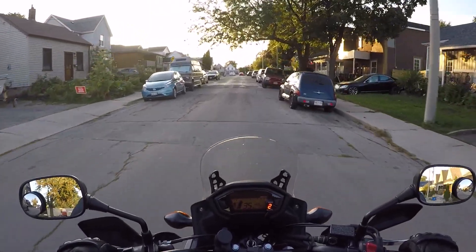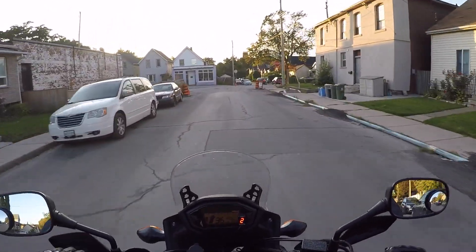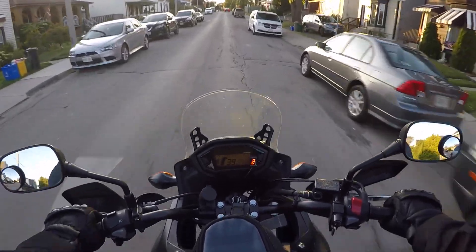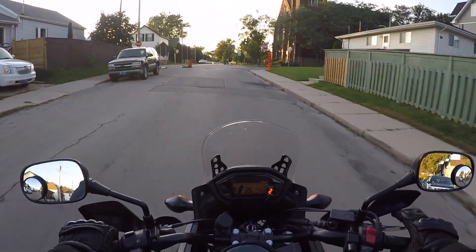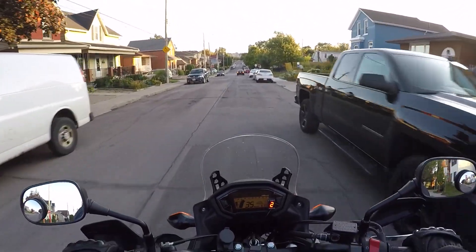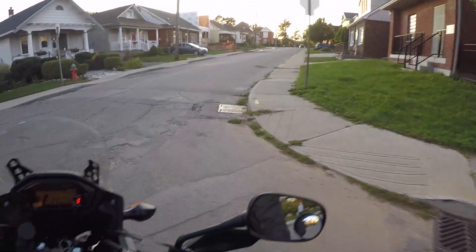I know you can change the exhaust, but it's a lot of money — probably three or four hundred dollars Canadian for a new one. I don't actually mind how it sounds; I like the sound of the bike. It sounds like a sewing machine — quiet, not gonna annoy the neighbors. Especially when you get up into the higher RPMs it has a nice aggressive guttural sound. I just don't like the color — I don't like that they made it shiny instead of matching the darker, more subdued tones of the rest of the motorcycle.